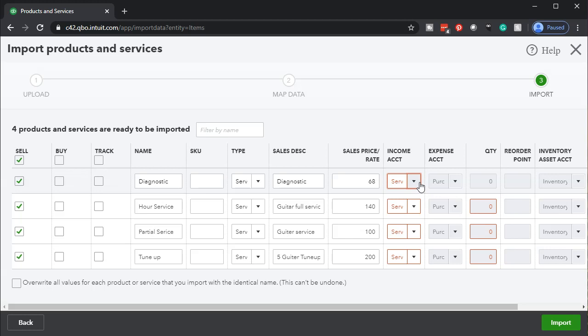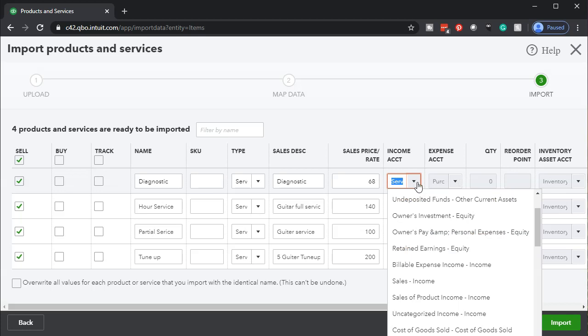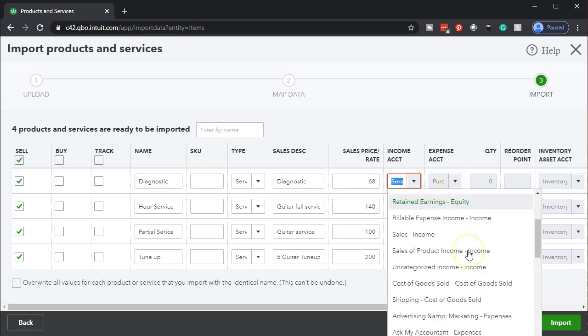They're saying, hey, we don't have an account called service income. So we're going to say, all right, well, let's see what they got. Let's see if we need to make up a new account. Let's see the drop down. And I'm going to say, let's look at a revenue account. We're looking at revenue or income accounts. We have this one. That's an income type of account. That's what I'm looking at. It needs to be an income type of account.